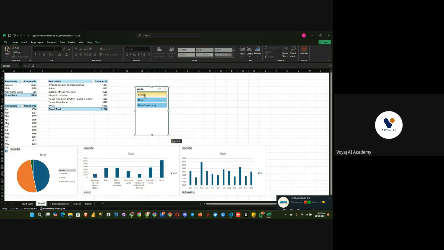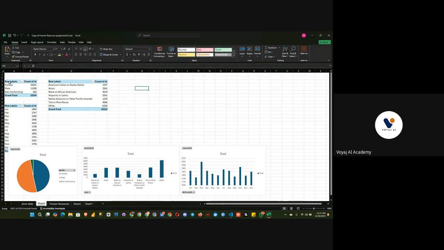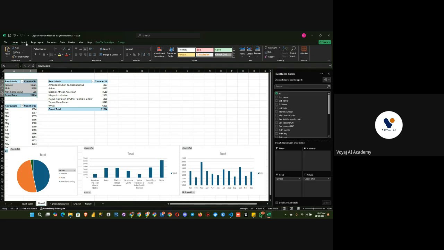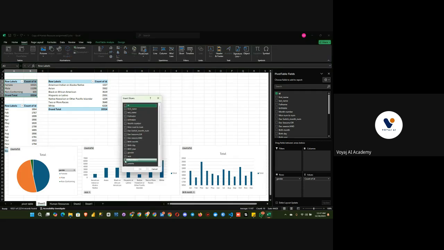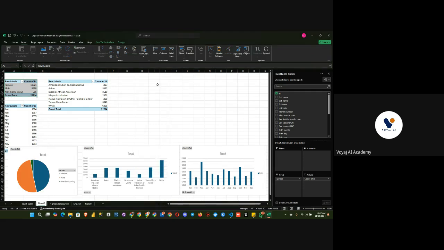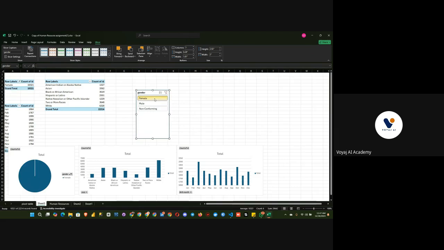So let's see if that takes effect. Okay, it doesn't. So let me try to put that setting. So I'm going to use this pivot chart to just insert the slicer instead. Then gender. Okay. That should work. Okay, good.